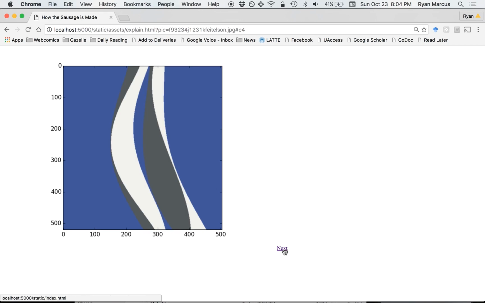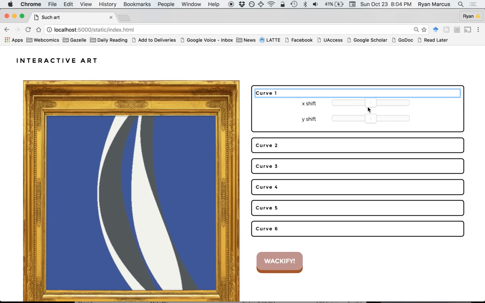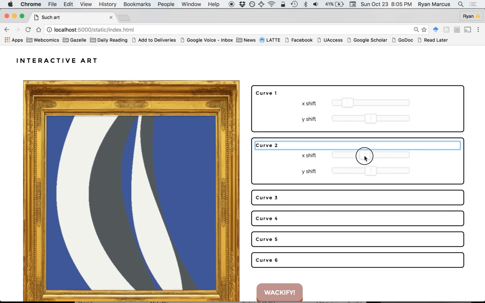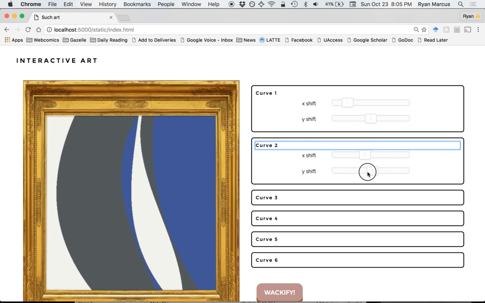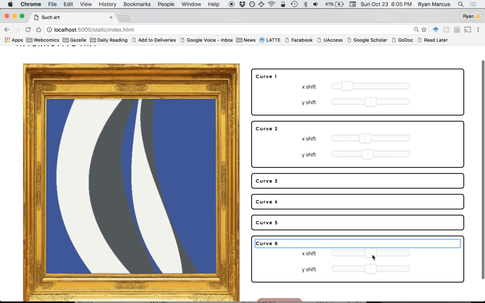But we get something extra by representing these images as a series of polynomials, a series of contour lines, in that we can actually interact with them. So for example, we can move a curve over, and we can take another curve and we can move it over, and we can slide it up or down. We can take the curve at the other end and we can move it as well. So this creates a really intuitive way to play with an image and adjust it and tweak it that is not normally accessible from just looking at the art itself.